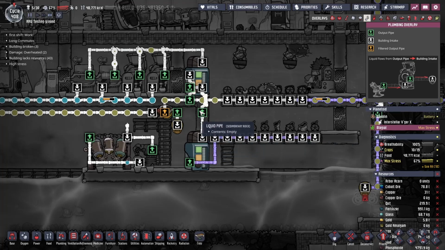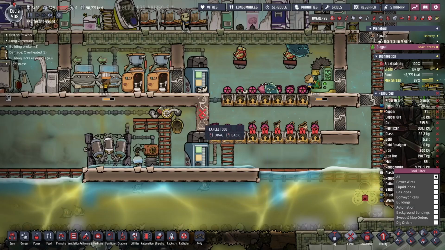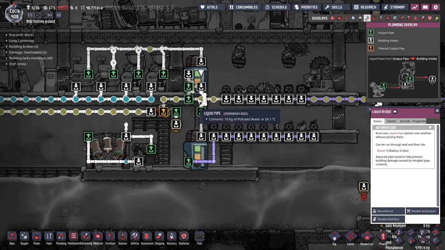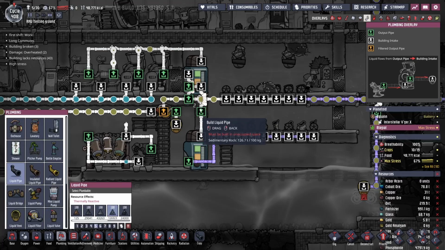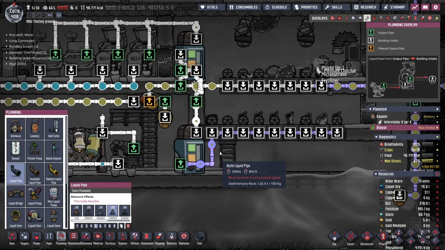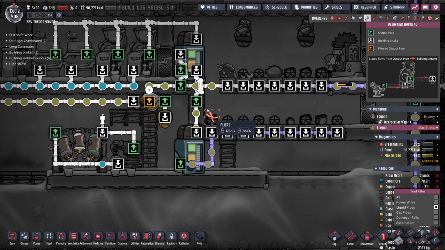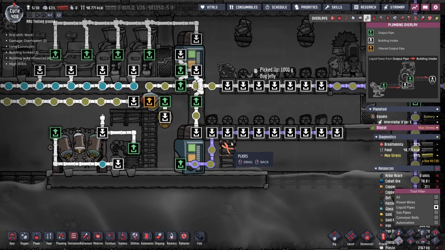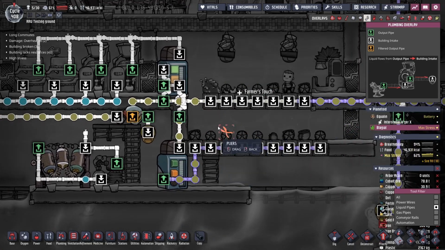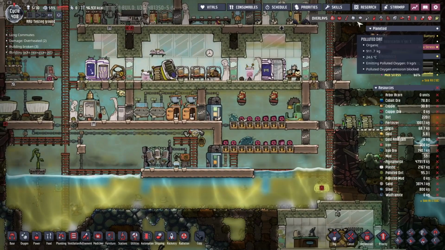This second half of my farm was being fed by the bathroom, but it looks like the bathroom ran out of water. Oops. So I'm going to add, if I can click on the right thing, just connect that pipe right there, and that should, there you go. That's working. Yeah, that's working. At least it's sending water to my farm.